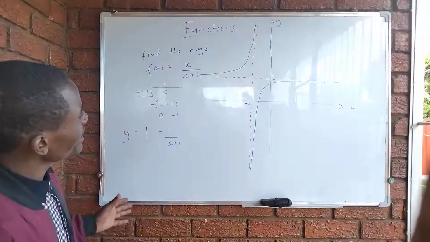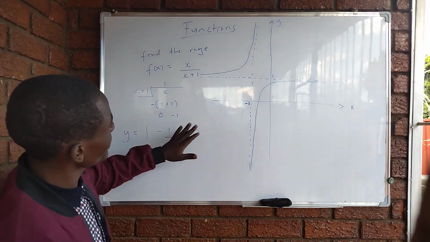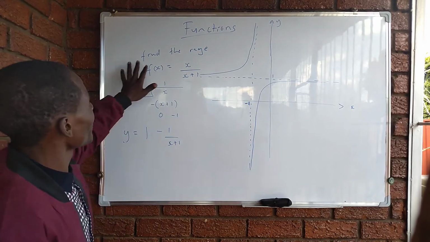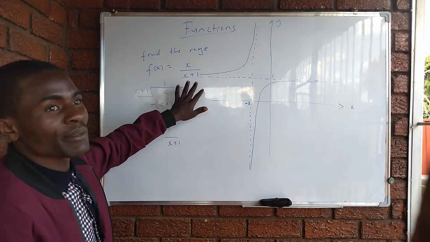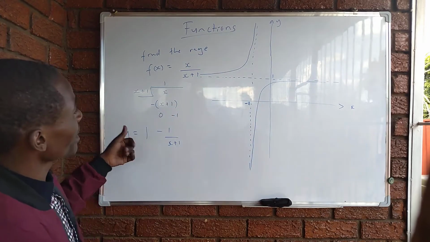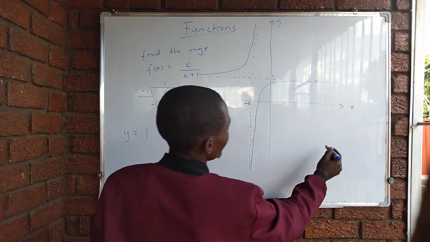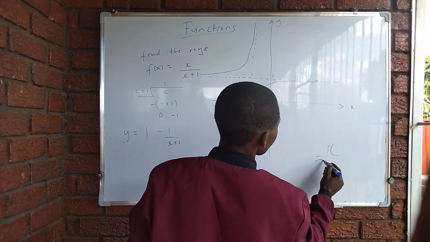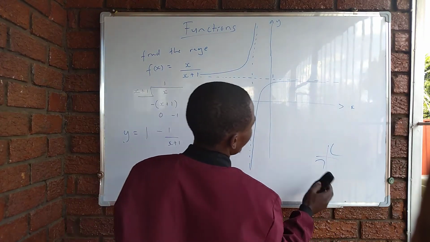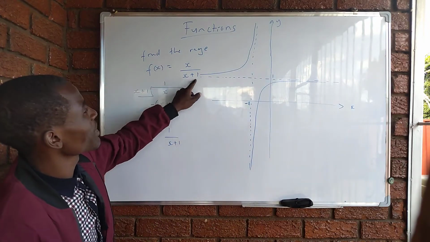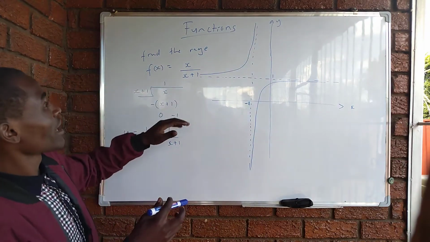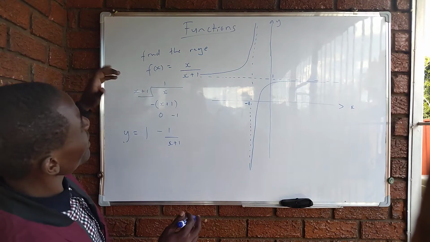Right. So in this case we were given a function. Don't forget what I said about how to find the range: these are the rational functions. My rational function's graph looks like this, the graph of y is equal to 1 over x, right? So here I was given x over x plus 1. Notice that this is an improper fraction.